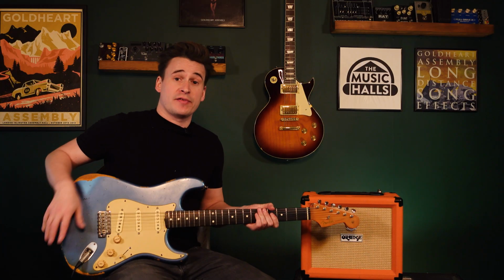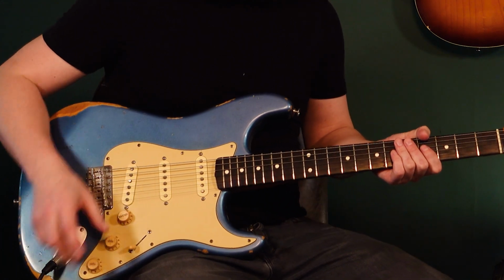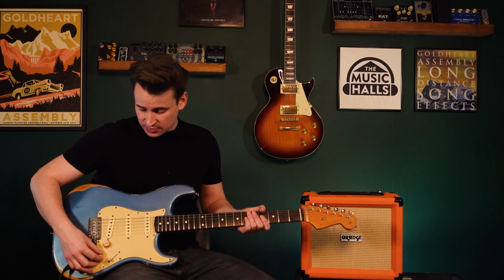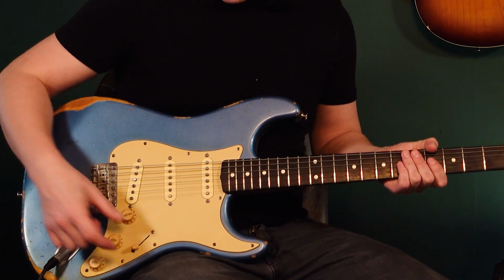So we're actually going to start with the guitar first. Now, I want to make sure your volume is all the way up to its maximum setting of 10, and the same with your tone controls. Don't worry if you only have one, just make sure it's maxed out. And then we're also going to make sure that the pickup selector is selected all the way down to the bridge position.